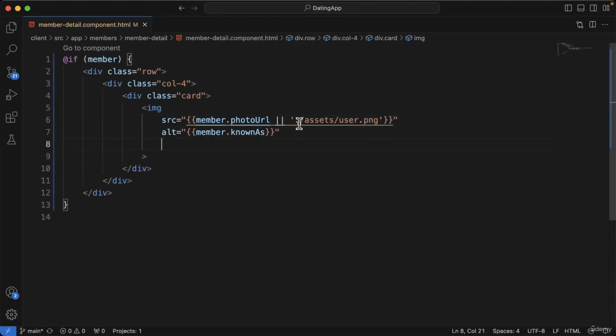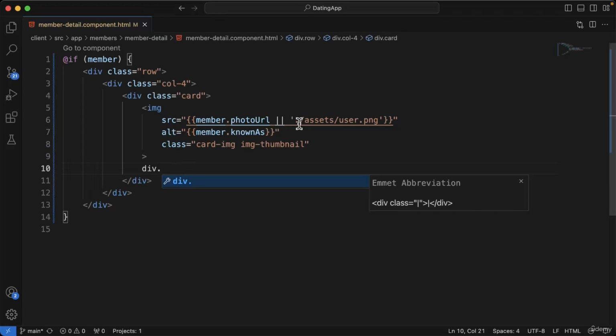And we'll also give it a class. And we're going to say card-image and image-thumbnail. And below the image, we're going to add a div with a class of card-body.